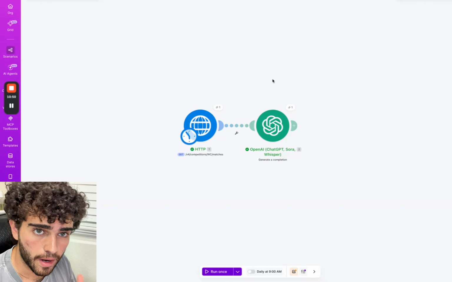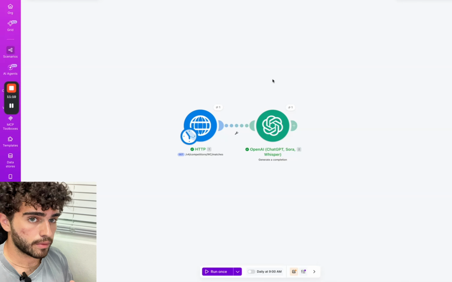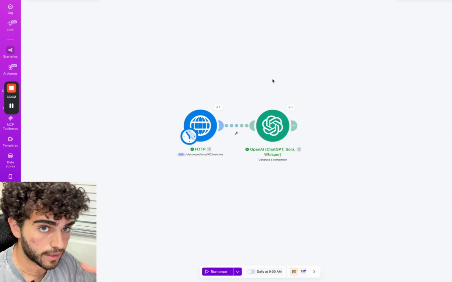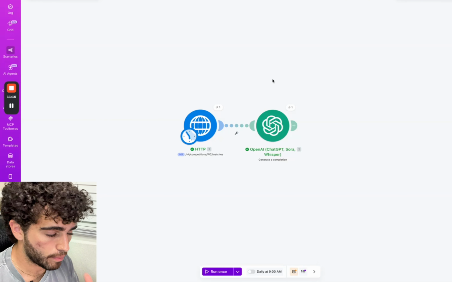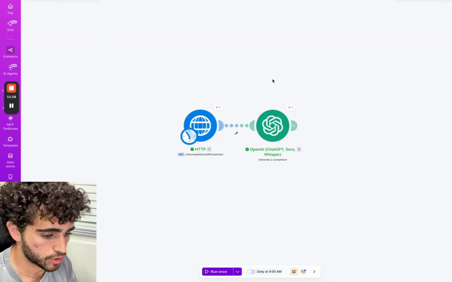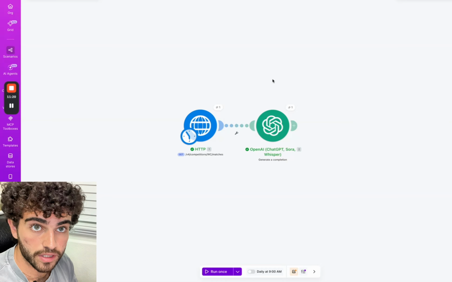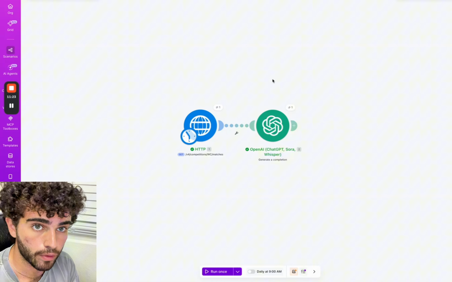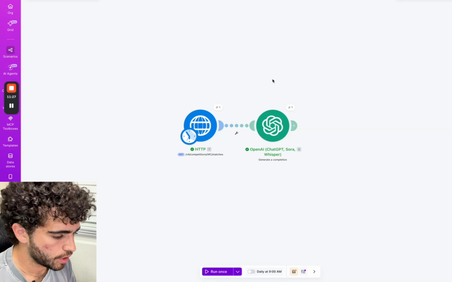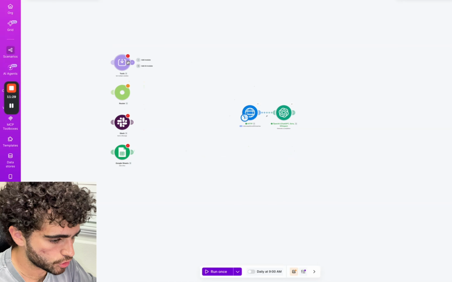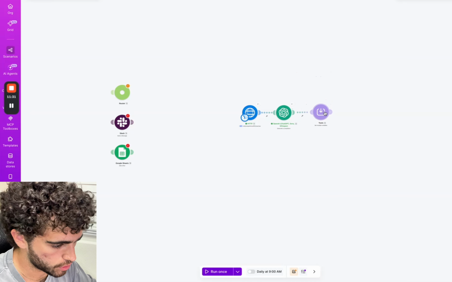So now we got an output from OpenAI. The only problem is that we have a long text from OpenAI. We want to divide this long text into variables that then we're gonna use for creating a message on Slack and also to add some information on a spreadsheet. So after OpenAI module, we need to add another module that is set variables tools.